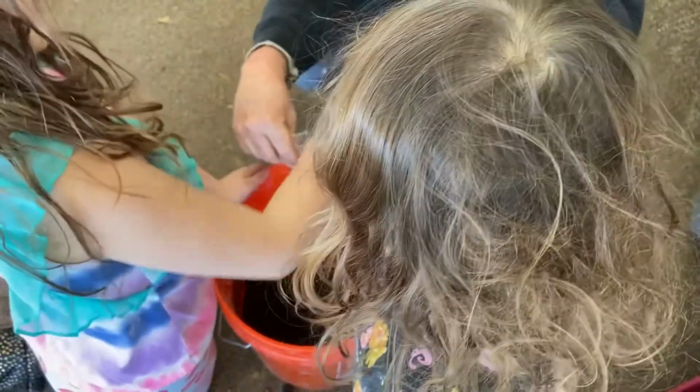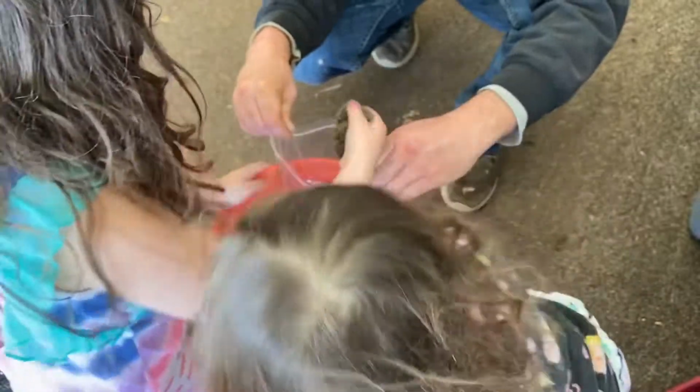More cold, wet sand, which is kind of fun. Yay! I got more on my hands this time. But that's okay.